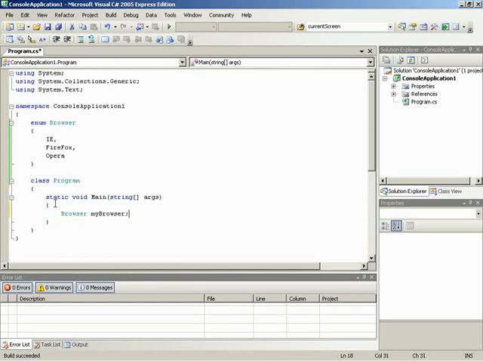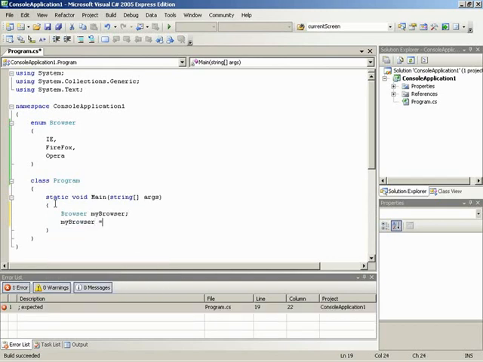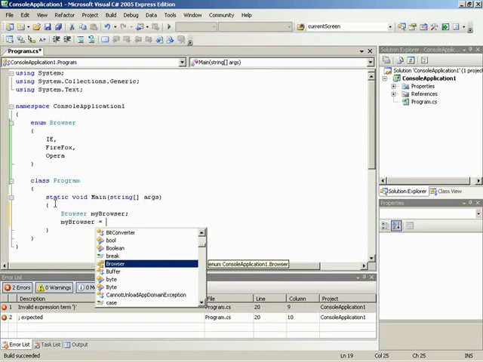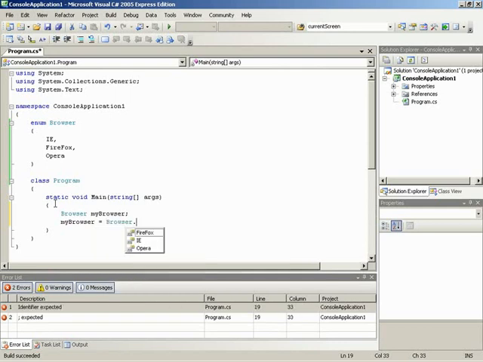All right, now let's jump down to the next line and initialize it with some data. So my browser equals... Look at browser, it jumps right down to browser. So browser dot, what do you want to set this to? Look at that, how convenient. It's already showing us what we have access to. What are our group constants here? So yeah, let's go ahead and set it to Firefox just to follow the example.